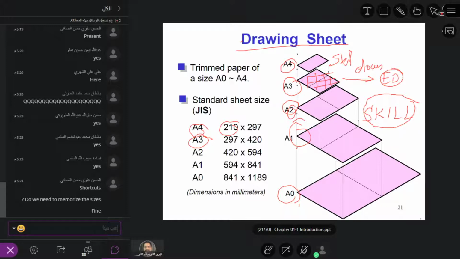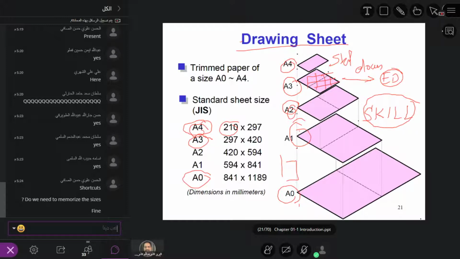You don't need to remember what is A4, what is A3. Who cares? Just go to the shop and tell them I need A3. Fine, that's it. I need an A4. But the point is, as an engineer, you should know A0 is bigger than A4. That you should remember. Okay. When they say A5, A6, those are non-standard, but A6 means it's a very small paper, right? Some receipts are even very small, so the size should have been A6, A7, or something like that. A4 is A4. Okay, good.